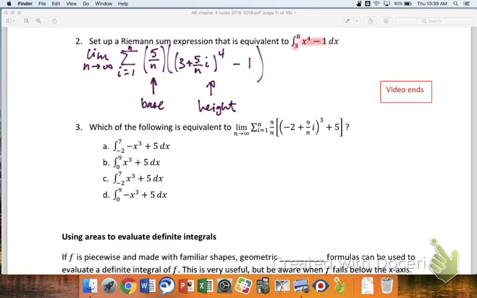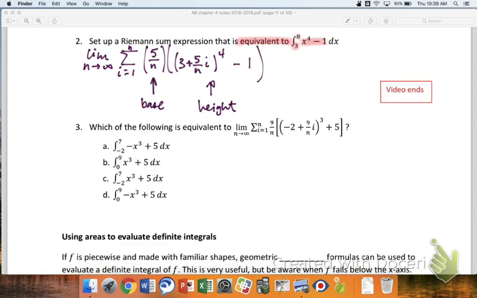Question, Bailey. So if they give you a certain number of rectangles, do you just plug that in for n and then solve? Sure. Yeah, so if they were going to ask that, they wouldn't ask this question in the way that it's worded, because when it says set up a Riemann sum expression that is equivalent to that, that means we're finding the exact area. So if it was one of those questions we've had in the past where it was like, use 10 rectangles to approximate blah, blah, blah, we could use notation like this. Although I've got to say, if we're only going to be doing like 3 or 4 rectangles, it's probably easier just to go base times height, base times height, base times height, instead of writing out a full Riemann sum.